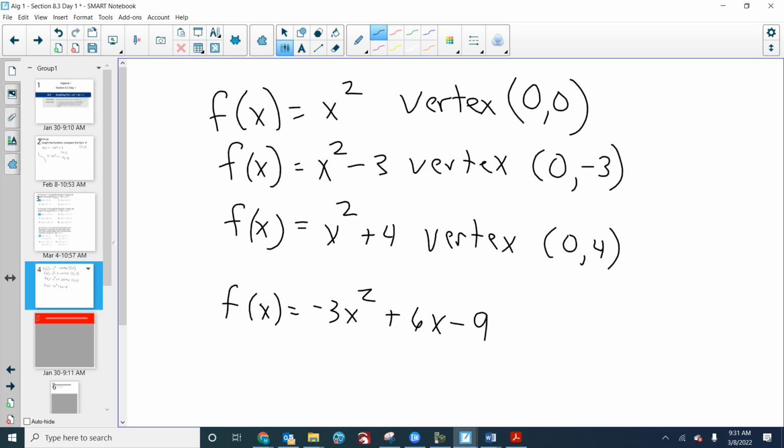Now, guys, the only thing that determines if a parabola opens up or down is what's in front of the x squared term. That's it. If it's a positive, these open up; this would open down. So we can't find the vertex, not yet. And these are easy to find, aren't they? All right, so that's what we're going to learn today.